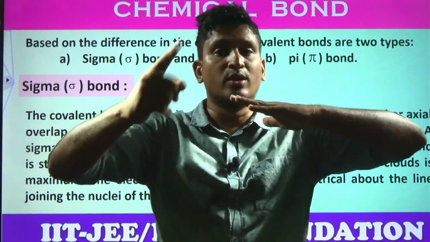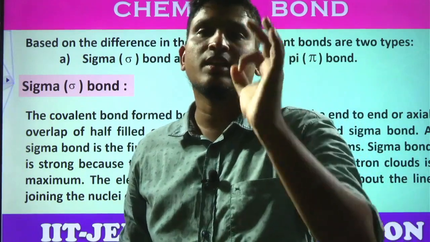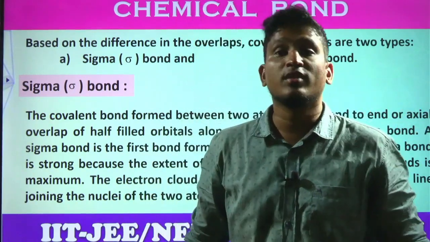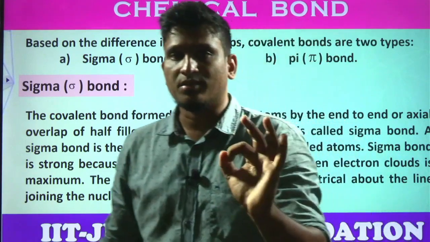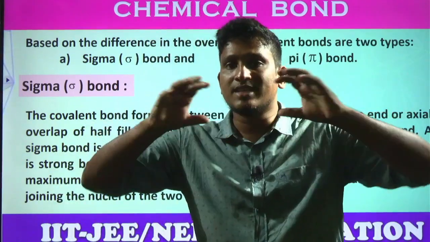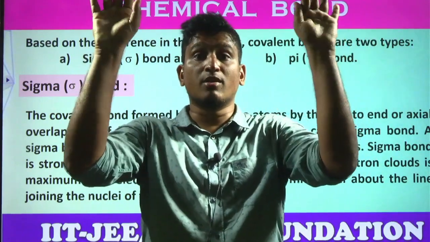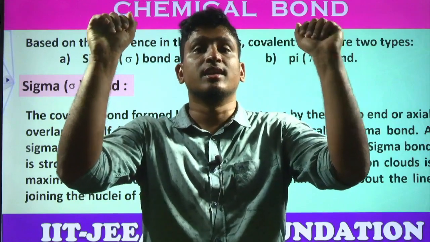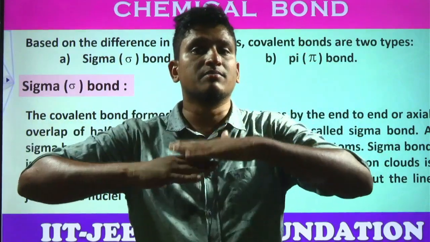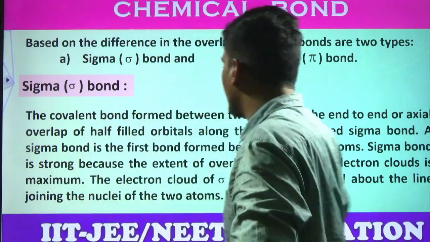That's why when 2 atoms come closer, what is the first bond? Definitely sigma bonding only, for sure. The first bond is always sigma bonding, students, and it is very strong. You know why? Because these sigma bonding orbitals are exactly between the nuclei. So then where are the pi bonding orbitals? Pi bonding orbitals are away from the nucleus. That's why pi bond is a weak bond, sigma bond is a strong bond, and the extent of overlapping for sigma bond is also very high.